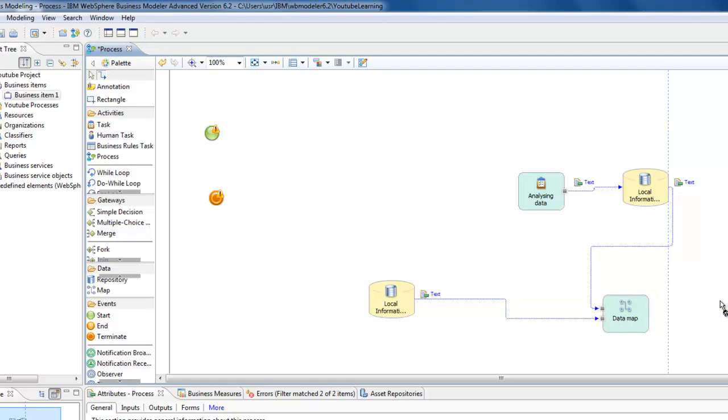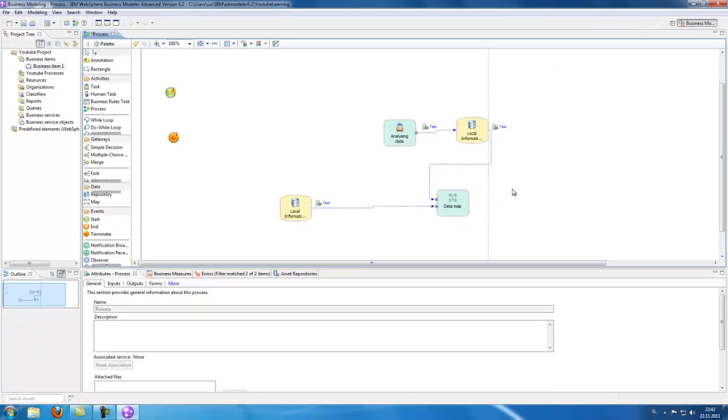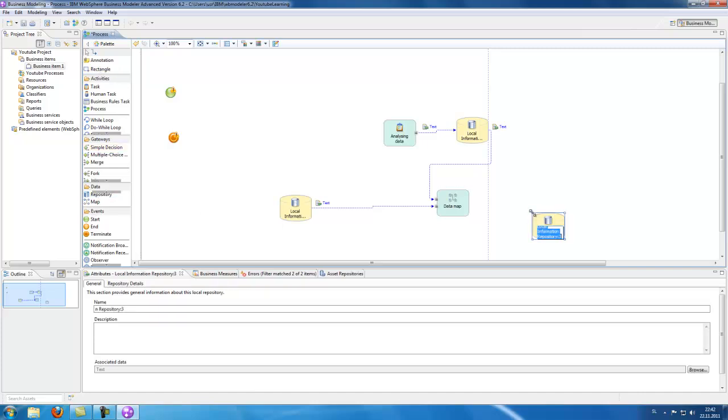You see? From that map, different data can be stored and create a main repository or main database. It's simple, isn't it?